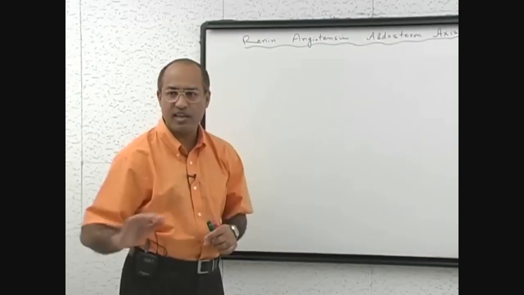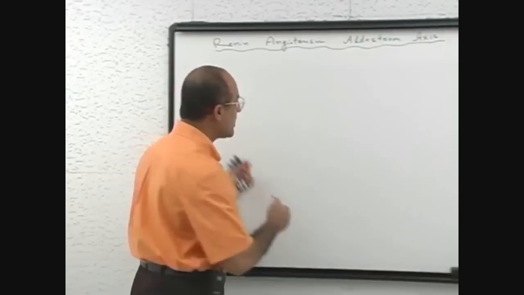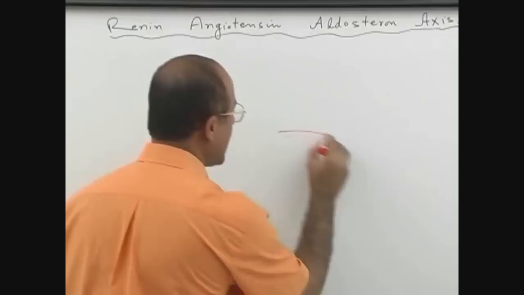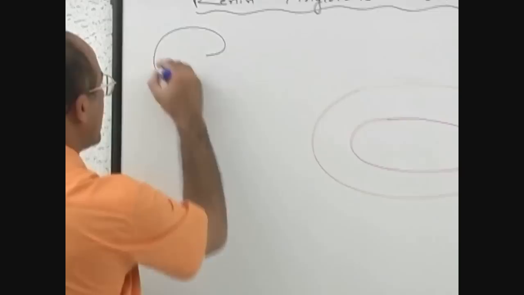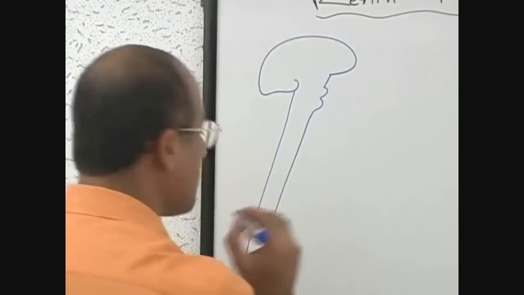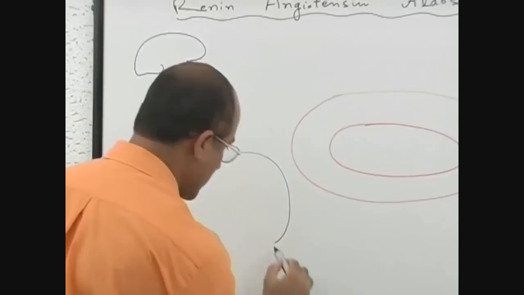Let's disturb the volume and pressure and see what happens to the system. Example we take that there is a patient and he got in roadside accident and he is losing blood. Now we will discuss how the system is activated. Let's suppose that this is the circulatory system of that patient. The organs which are going to play a role in this whole game is, number one, central nervous system which is responsible for sympathetic outflow.